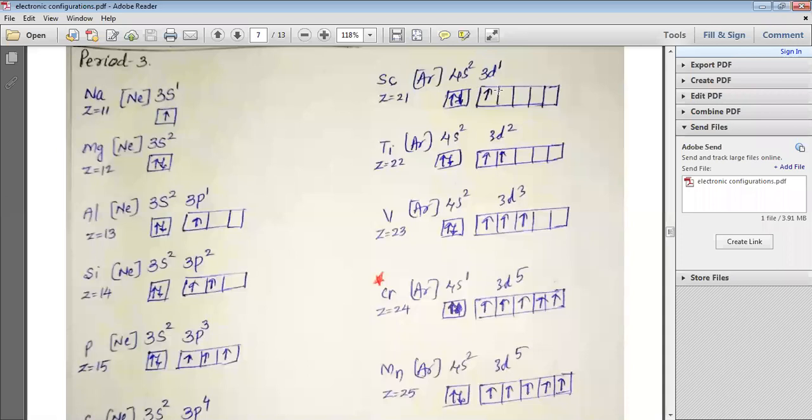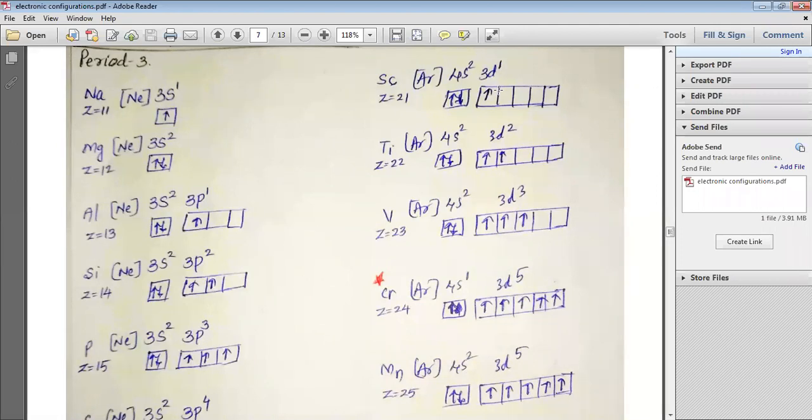My dear students, please remember that the energy of 3d is more than 4s, because the n plus l value of 3d is more than 4s. So we know the order: 1s, 2s, 2p, 3s, 3p, 4s, 3d. After 4s, we have to fill 3d, and that is why the electron goes into the 3d orbital, which is inside the 4s. So the 3d orbital is nearer to the nucleus as compared to the 4s orbital, or the distance of the 3d orbital from the nucleus is less than the distance of the 4s orbital from the nucleus.